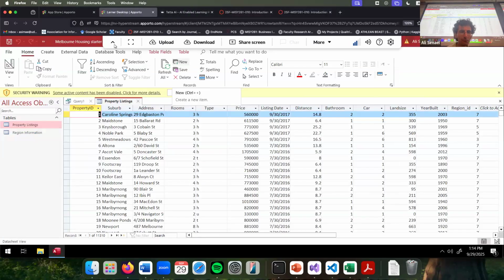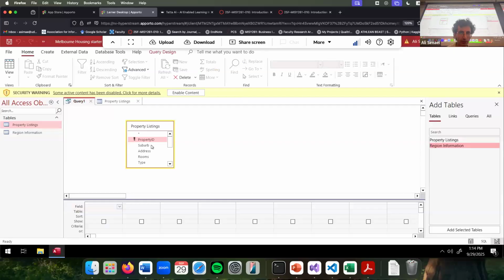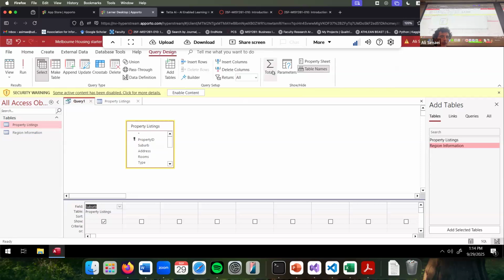I'll go back to the query. For each suburb, in the query design, I click on Total so I can add the total row. Once you add it, it shows you Group By, but that's the default value. It doesn't know anything, so you have to change it if you need to, right? Later, you want to check, okay, am I using suburb as a way to group the results? Yes. Group by suburb. So that is correct.